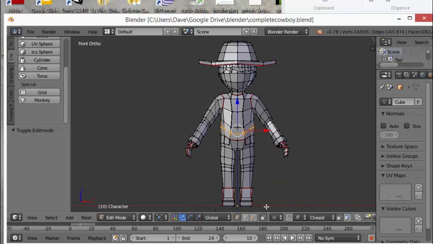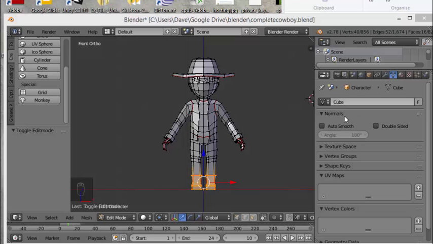So the first thing we need to do is select the first thing we're going to paint, which would be the boots. So I've used the box select. Notice the middle is still selected, so I'll have to shift and right click to deselect that. You can tell by the axis in the middle there you've only got the boots. It's important you get the top of the boots as well, because there's kind of thickness to the material.